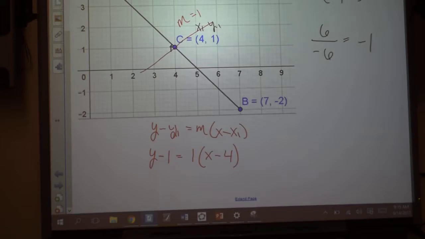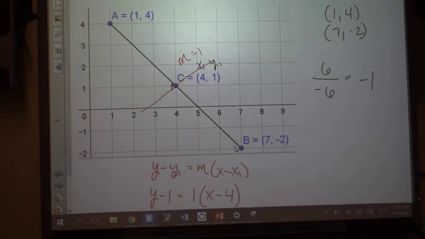The key thing, and I had several people ask me this morning about that. They had everything right, but instead of 4, 1, they're using 7, -2, or 1, 4, or whatever the other point was. So just be cautious that you pay attention to those keywords. There's going to be a lot of things, and we've already seen it so far. The word tangent, the word perpendicular bisector, a lot of stuff from 10th grade geometry showing up vocab-wise that if we don't know what they mean, we really can't do the problem accurately.